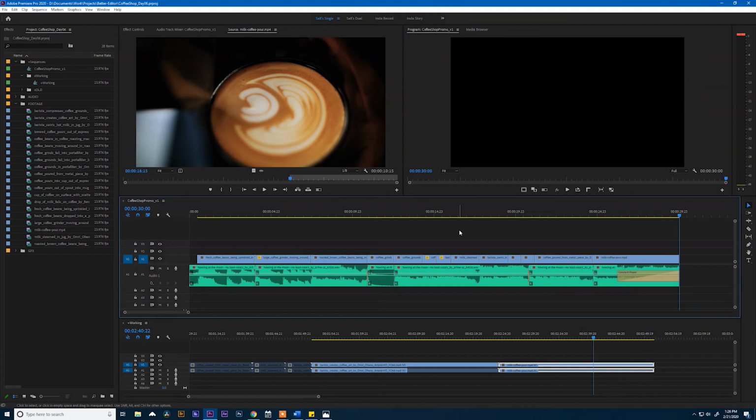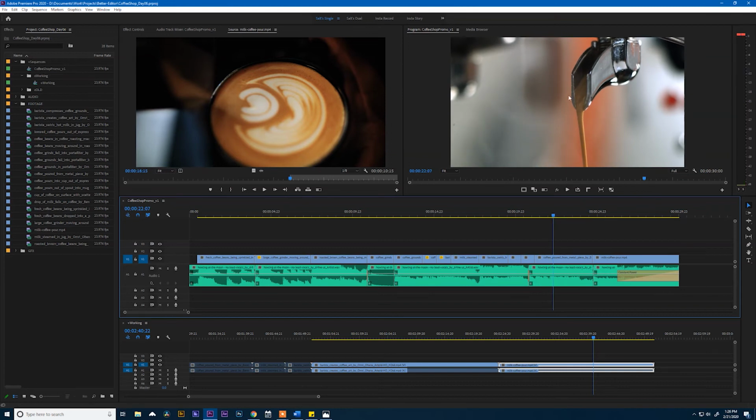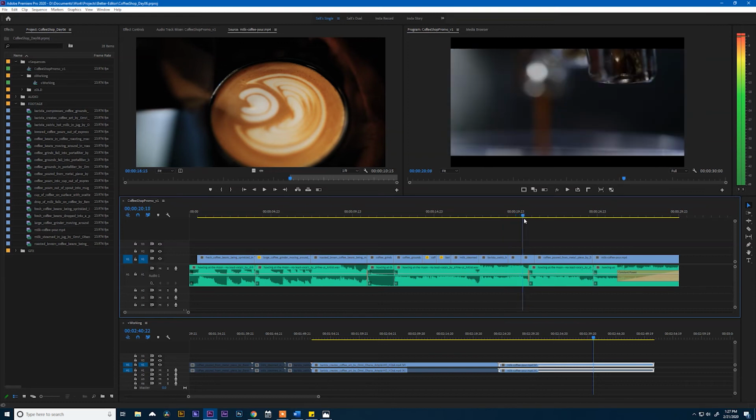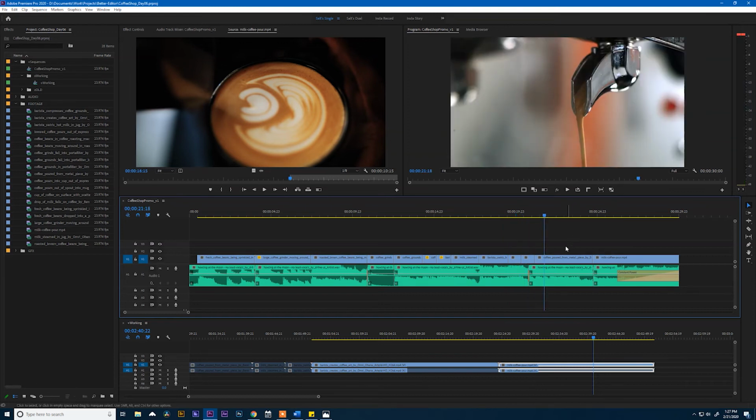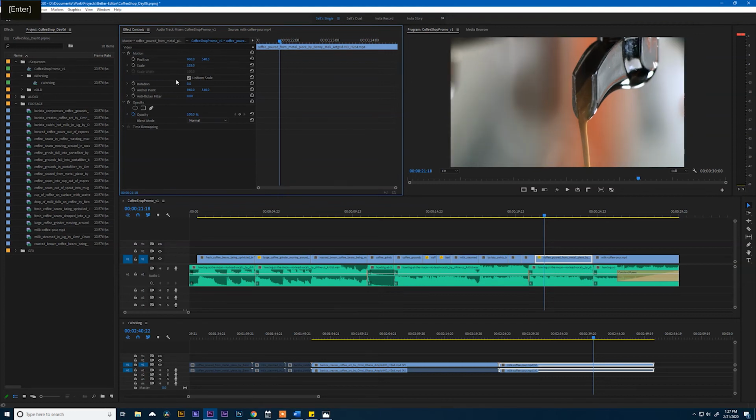Okay, so I noticed two things that we need to do to help clean this up a little bit. The first is that this shot, remember, we've only got one spigot that we're working with here, but we have two right here. And we're trying to cheat that, make it look as if there's two. So I'm gonna push into this shot. Let's select it, run up to our effect controls, and then hit scale. And I'm gonna click on that and pump it up like 25%, so 125.